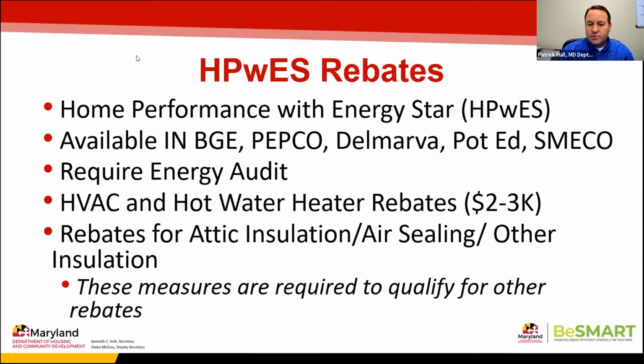So there's going to be a little bit of upfront work to get to those rebates, because similar to this Home Performance with Energy Star, you'll have to have an audit so that we can determine how much you're going to save. So you're going to be waiting 6 months for that to come about. The Maryland Energy Administration is the lead agency there, and we hope to help them. That remains to be seen, but the money is already set aside, and it's actually $68 million to the state of Maryland for each of those rebate programs to be used over 10 years. So we're excited for more rebates to come.